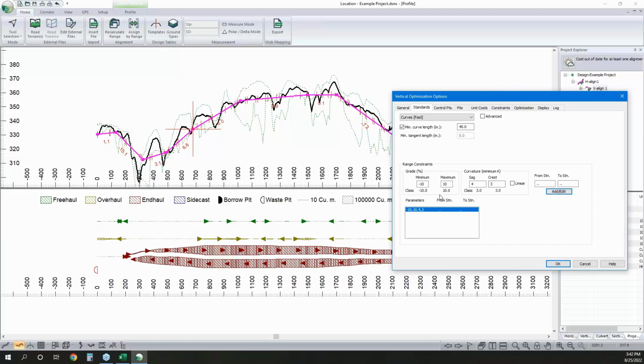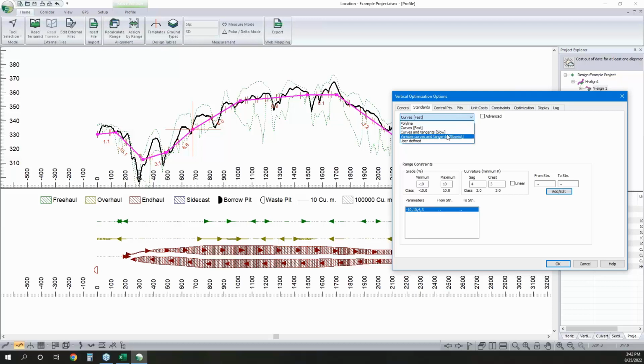Here I'm defining my design constraints. So max adverse grade of 10%, max favorable grade of 10%, and my minimum sags and crests values. In this case, I'm going to just leave it fairly unconstrained. I'm going to allow it to have curves butted up against each other.